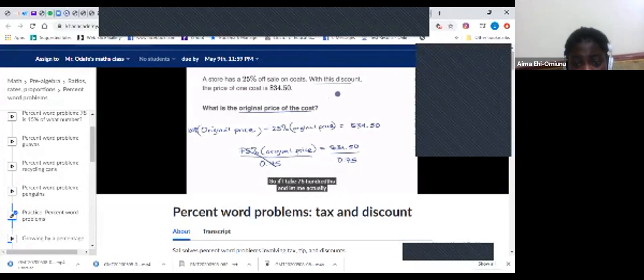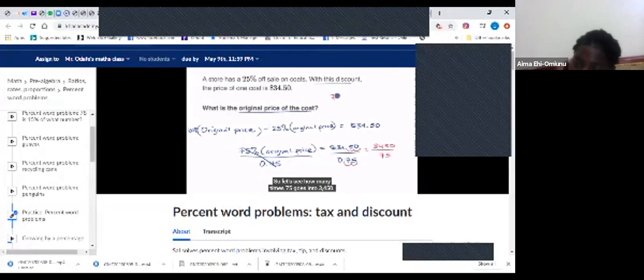So if I take 75 hundredths, let me actually multiply both of these times 100. So this is going to be the same thing as 3,450 divided by 75. I just did that to get rid of the decimals. I moved essentially both decimals to the right 2 places, multiplying the numerator and the denominator by 100.